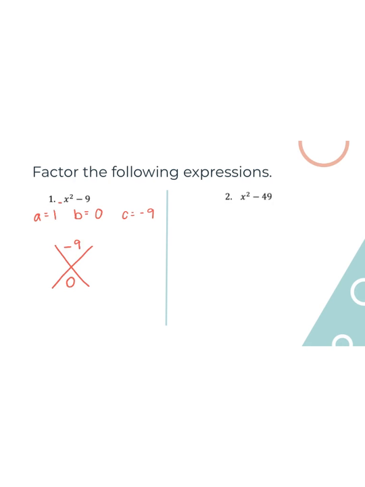Okay, and now you have to find all your factors of 9. So I know that 1 and 9 and 3 and 3. Well, because we have the negative right here in that negative 9, that means that one of our numbers has to be negative. So I'm looking at these. In order to make a 0, the number is going to be the same on both sides. One of them is just going to be positive and one of them is going to be negative. So the only one that would really work is that 3. So I'm going to have a negative 3 plus 3. So a negative 3 plus 3, that's going to equal 0. So I'm going to stick this negative 3 here and this positive 3 here. And now we're going to go and factor it just like we usually do.